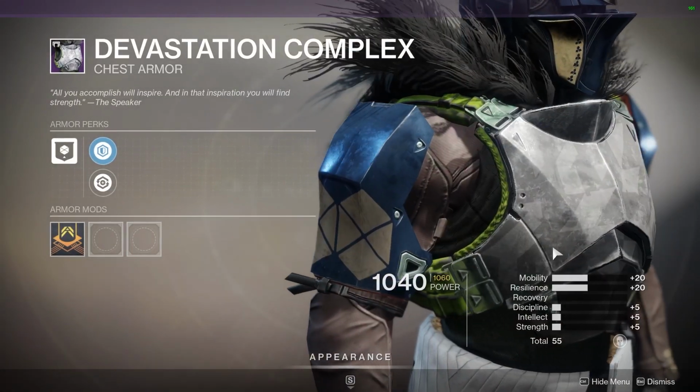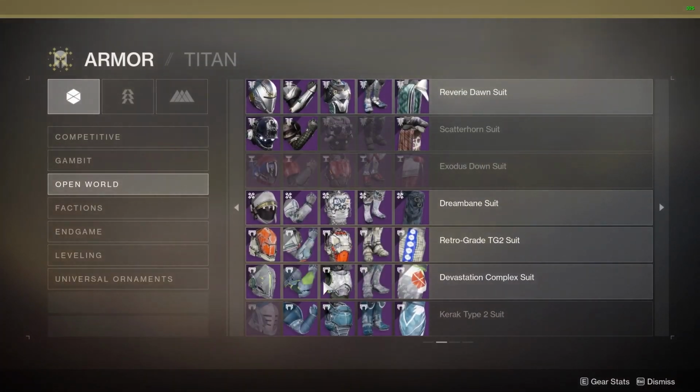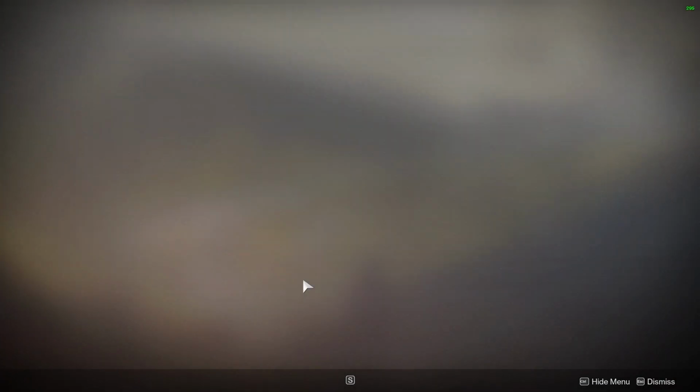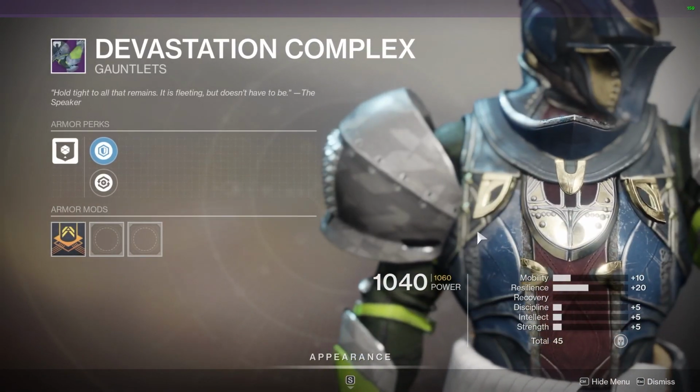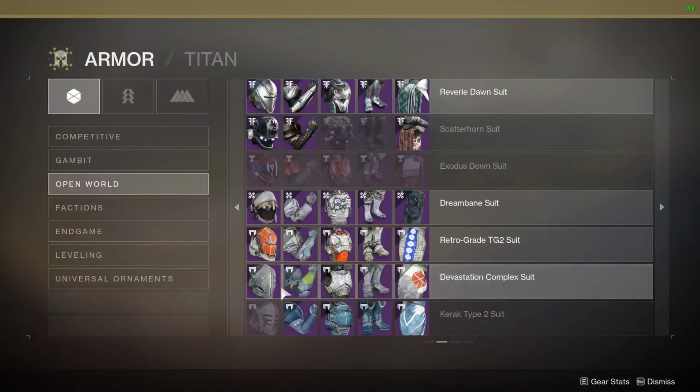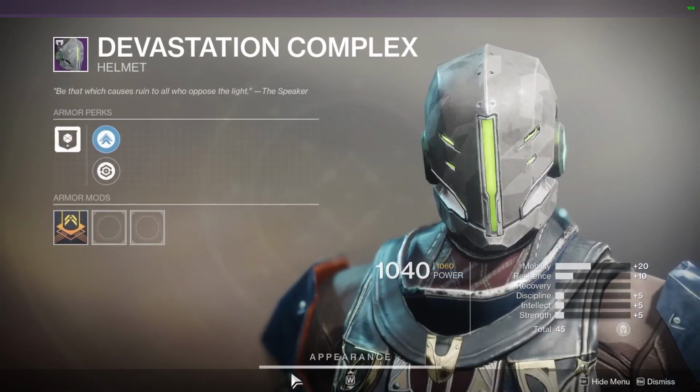Here's your feathered collar if you can't get the Crucible one to drop, or you don't like the Crucible style. This is pretty much like Crucible armor, but better looking. This whole set, I would definitely say grab this guy. This is really cool armor.